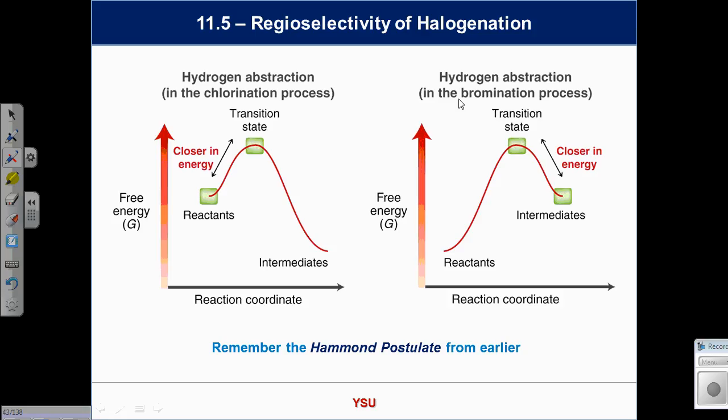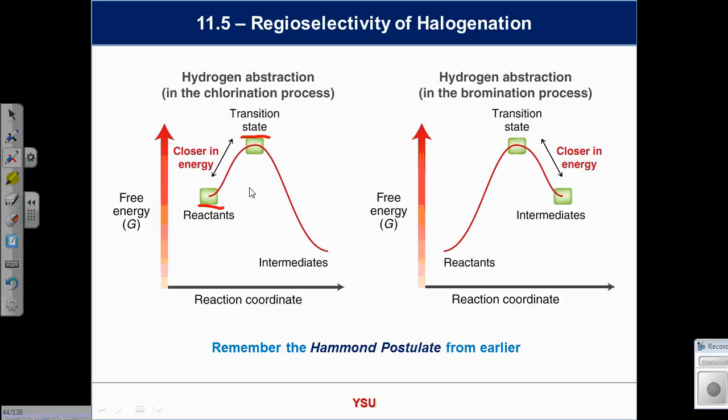So building in on what we did on Friday, we sort of left off with this picture, this slide, and we started talking about the idea that the transition states have radical character developing on the carbon. These are the steps that involve the hydrogen being pulled off from the carbon, and you're forming that carbon radical. So at the top of this graph, for the chlorination process, the transition state looks more like the reactants. In other words, in English, the radical really hasn't started forming very much. There isn't much radical character on the carbon in the chlorination step.